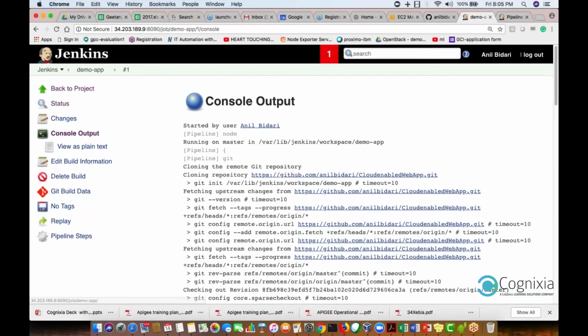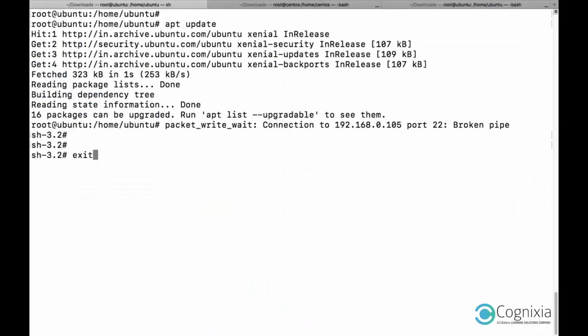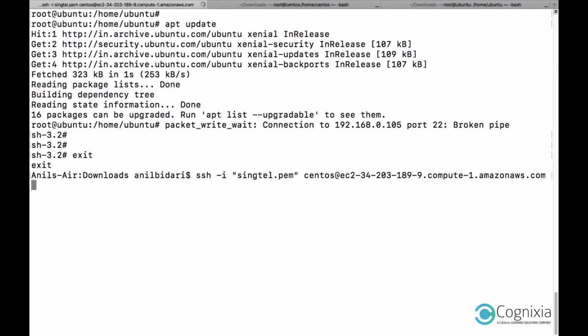So quickly what I am going to do is connect to this machine. So that is the CentOS server on which I am running this. I think it's not yet connected.